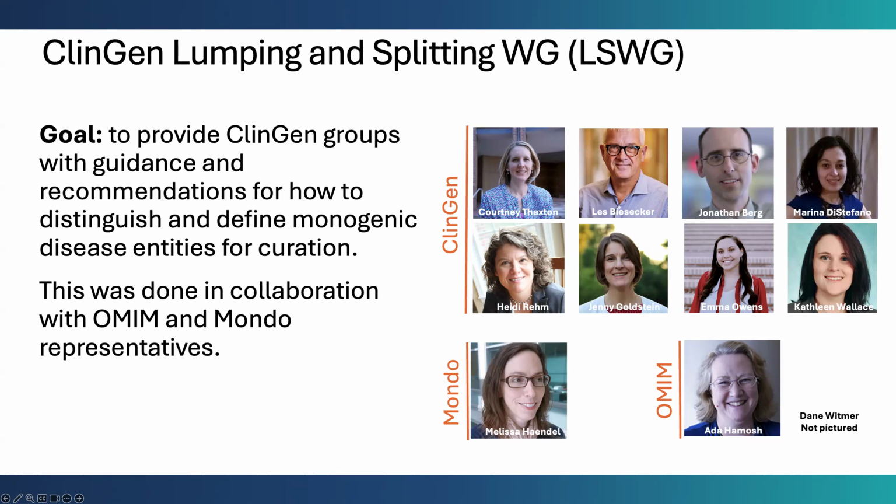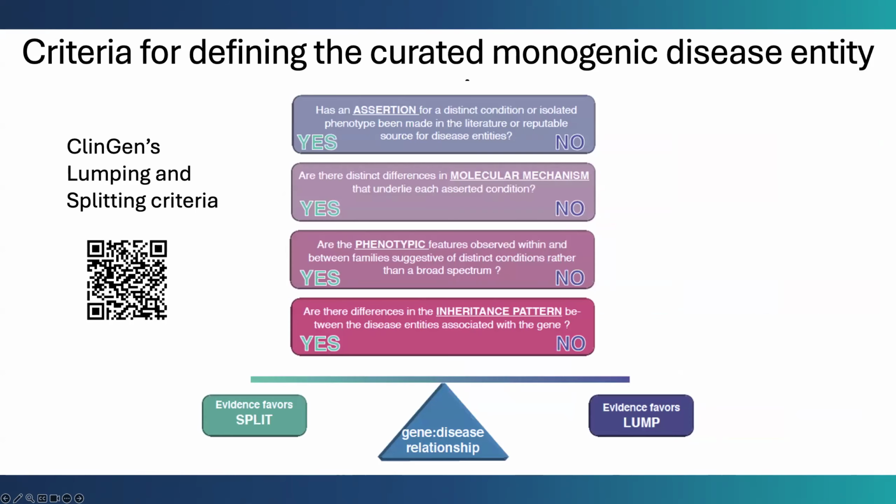One of them, OMIM, being nosological, talking about what's happening with diseases and monogenic diseases specifically. And then we have Mondo, which was an ontology trying to represent those disease entities in a more structural and informatic based way. And so what this group did is essentially look over multiple different curations, especially those of that 30% of genes associated with more than one phenotype. And we came up with criteria. This is criteria you all learn about, you're trained and required to do. And that is what is defined here.